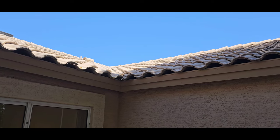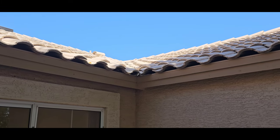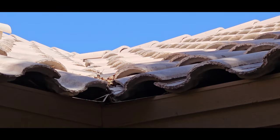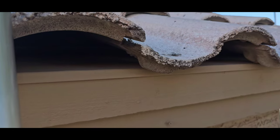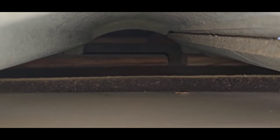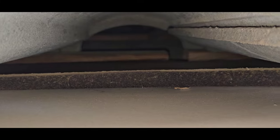So there's no bird stop material underneath concrete tiles on the edges. So that's a good indication that the underlayment has not been replaced yet. We do have a buildup of debris, but we just talked about that. It's from that guy. Well, if we look in here, we can kind of see that underlayment starting to curl up a little bit. We can see the batten boards in the back. See what kind of condition they're in. If they're really deteriorated, that's telling me that the underlayment is old.